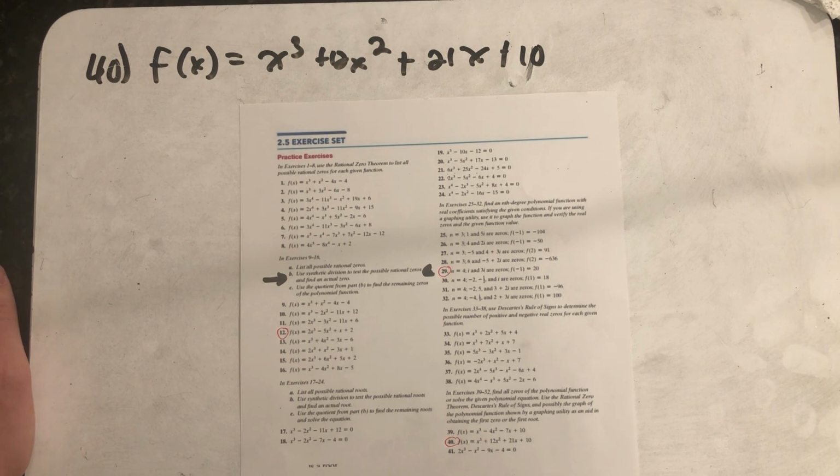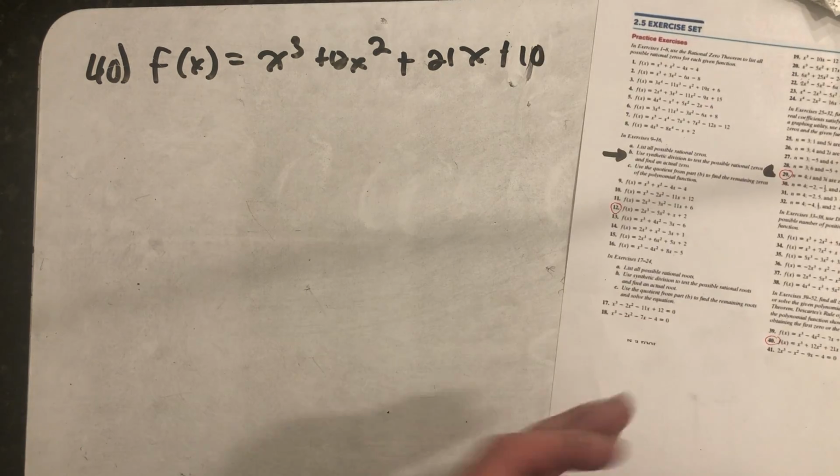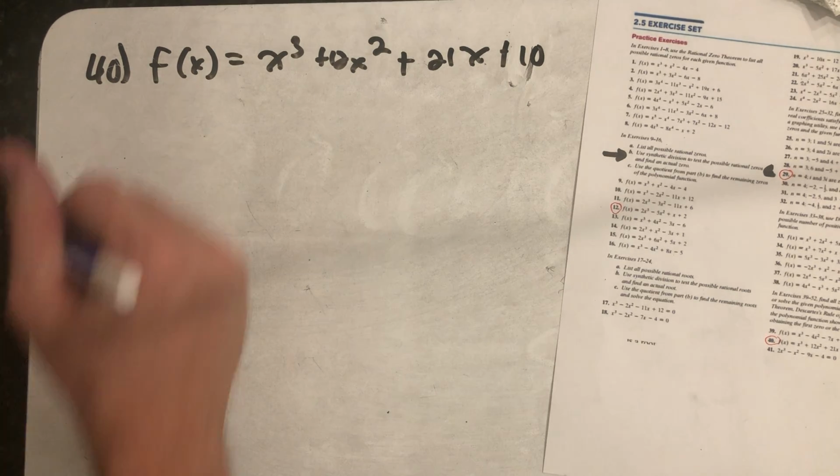We could use the rational zeros theorem. We could use something called Descartes' rule of signs, which we actually haven't covered. We could possibly even use the graph of the polynomial shown by a graphing utility. All right, well, that's the way I like to go about it. But since we've talked about the rational roots theorem, let's use our graphing calculator to narrow down from that list.